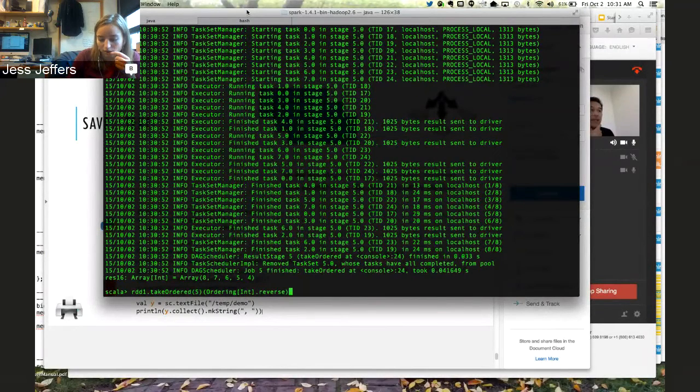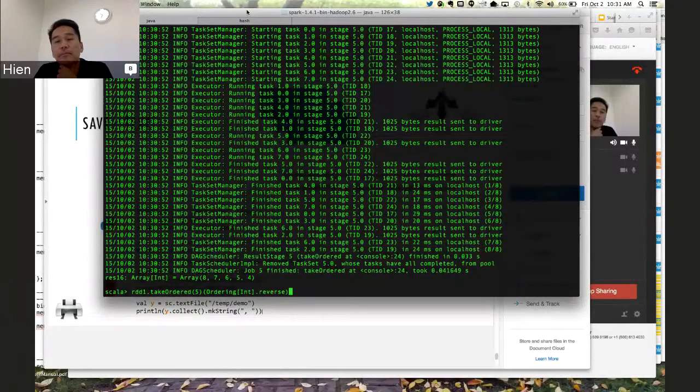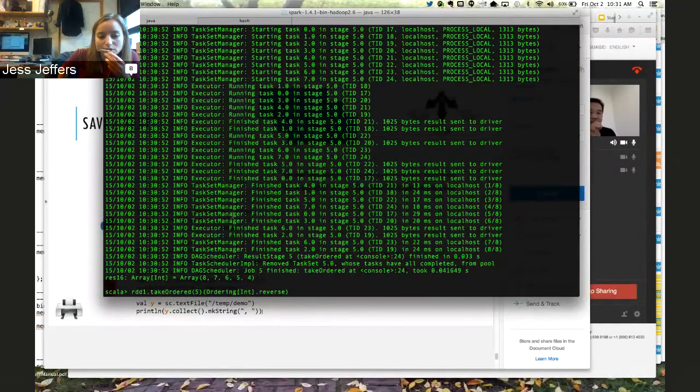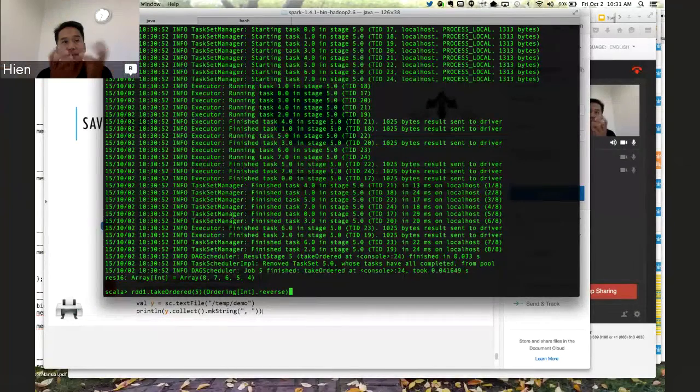Yeah, and if your RDD is a tuple, then because your tuple could be 2 or 3 elements, you have to tell it which field to do the sorting by. So you would have to do one more thing on your tuple, and say which field. If you want to order by the second field, that's what you have to do. If it's the first field, then do 1. Does that make sense?